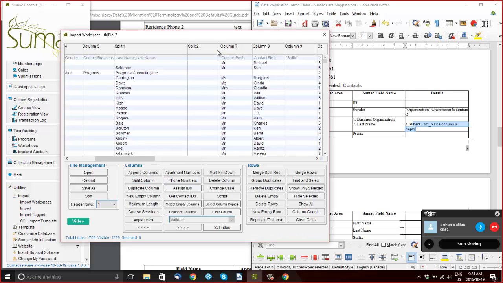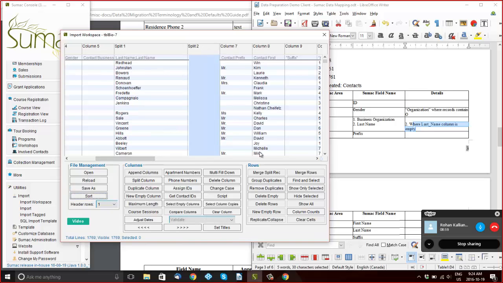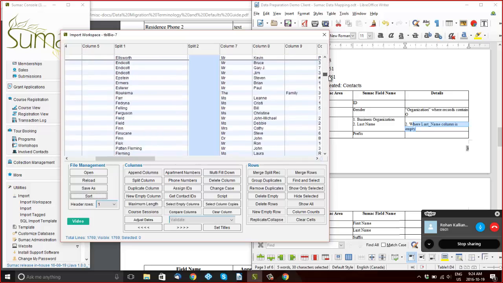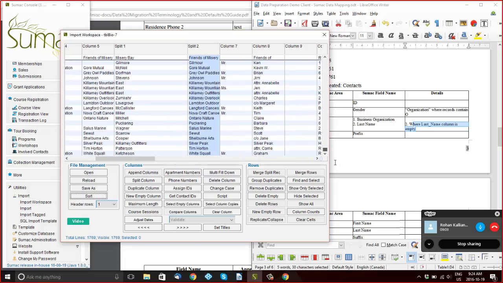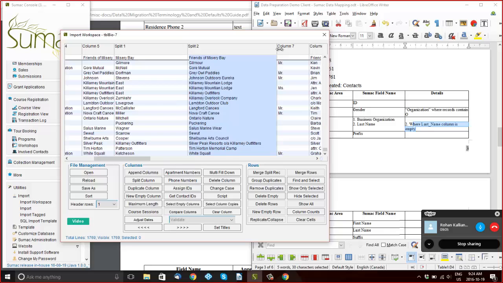So I'll click OK, and it splits out anything based on the semicolon. If I do a sort, it'll sift any cells with data to the bottom, and you'll see here, this is exactly what we wanted to do. There was already something in that last name column, and so when it was appended, it had this semicolon after it, and then when we split on the semicolon, it split out those names again.